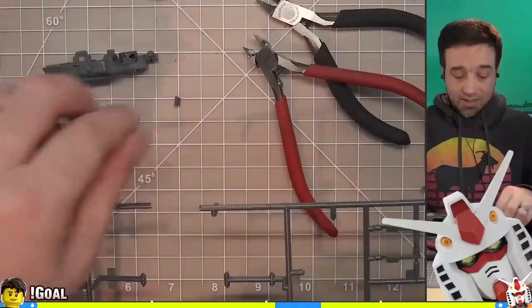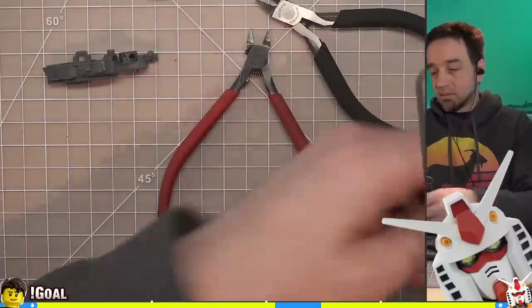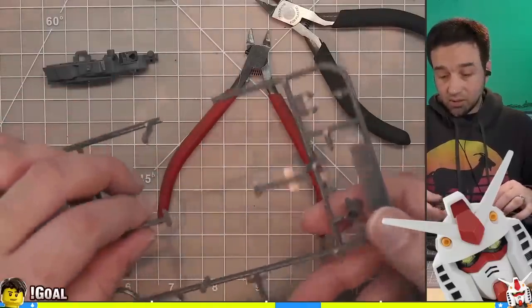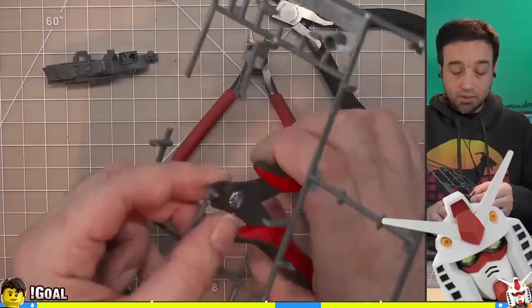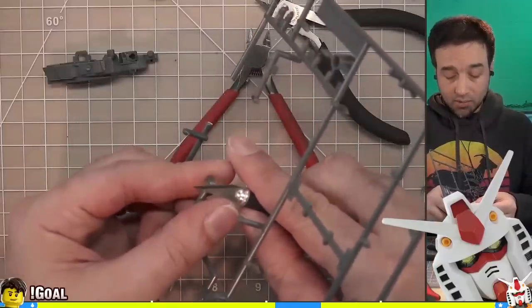So you don't need the best ones. Nobody needs the best ones, but the, quote unquote, better you get, the more quickly you can get to the point where you have a nice finish consistently. On the other hand, you could also just use wire cutters and then an X-Acto knife.